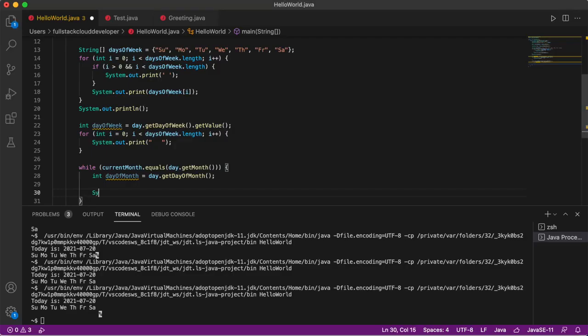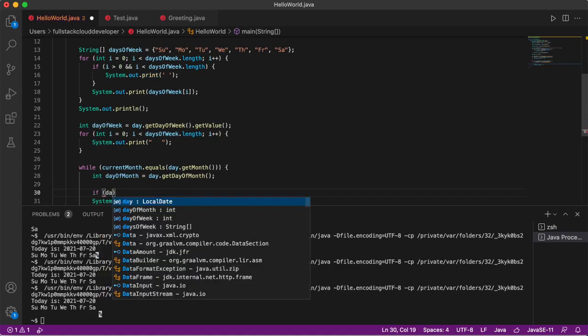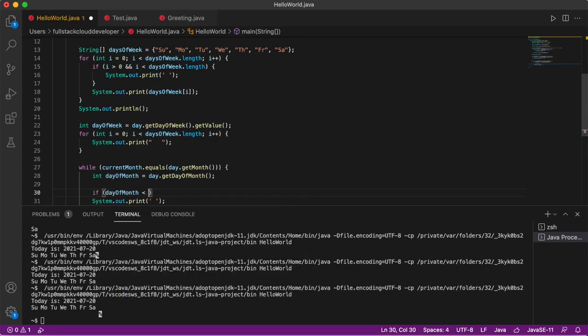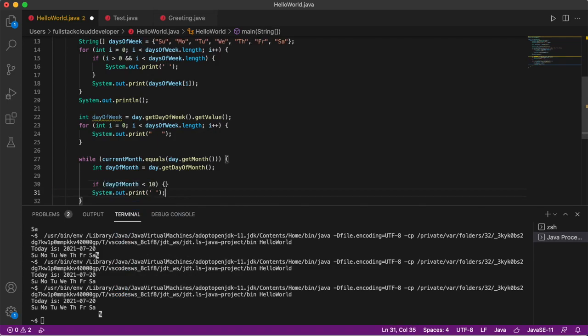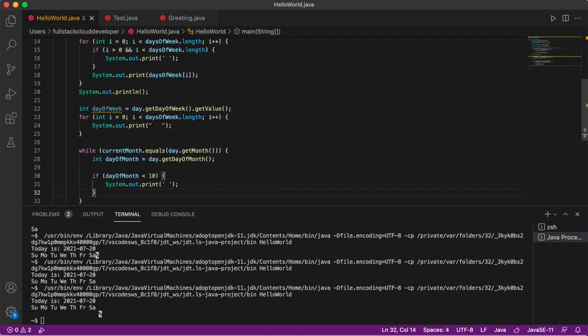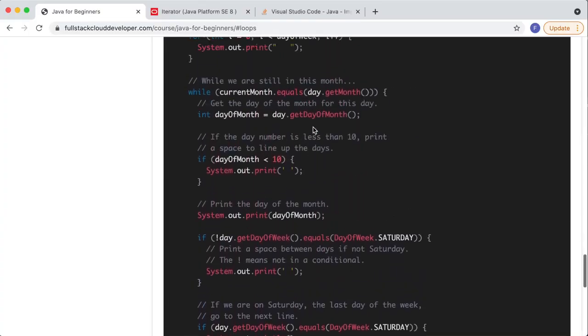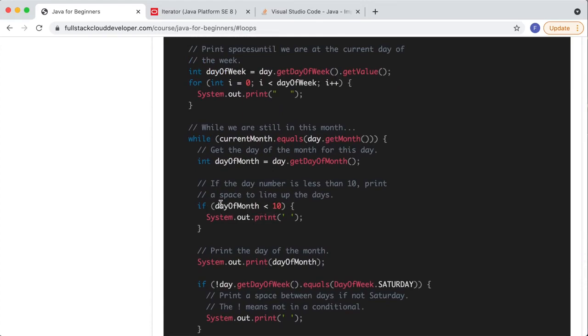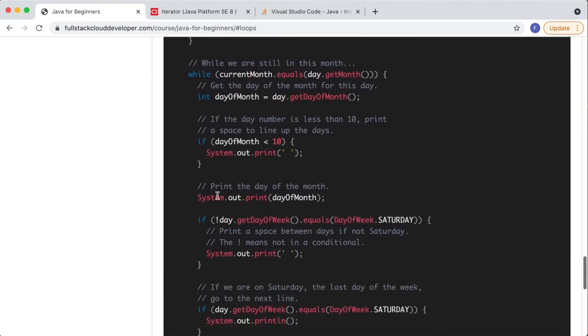Okay, so we're going to print a space, and we don't want to print line, even though it keeps suggesting printing a new line. That's not what we want. Now, we want that if day of the month is less than 10, so only has 1 character or 1 thing that would be printed out. Okay, and is that what our example says? Yes, so I'm thinking right so far. All right, so now we've got spaces in front of it, which is what we want.